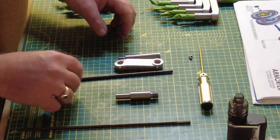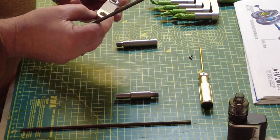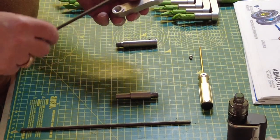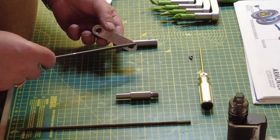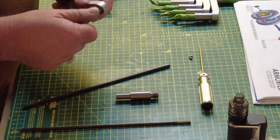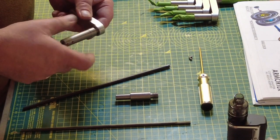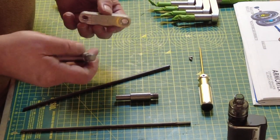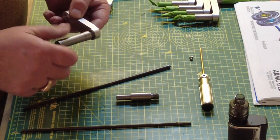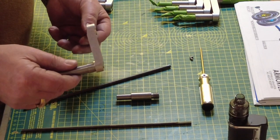So we're now going to assemble one of these in real time, and just in case it wasn't clear on the previous couple of videos I've done, I did go ahead previously and clear these out by making sure they thread through perfectly and then cleaning everything up. So as you can see, it goes in and out perfectly. I'm using a thread locker on these, but they go in and out perfectly. So that was well worth the exercise way back when I first started building this tank.